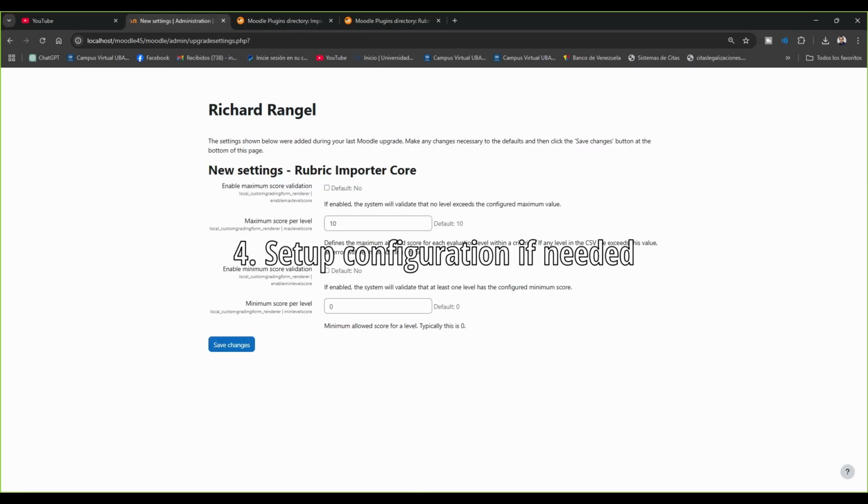After installation, set up the basic configuration for additional validations if needed.